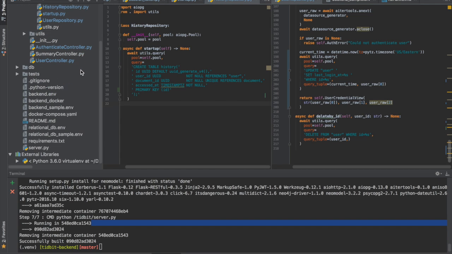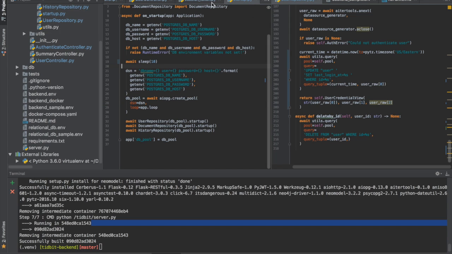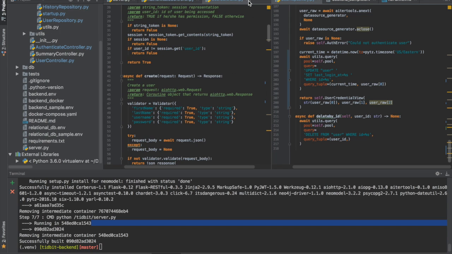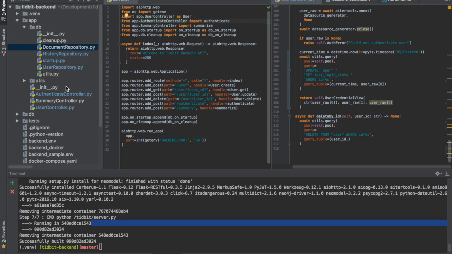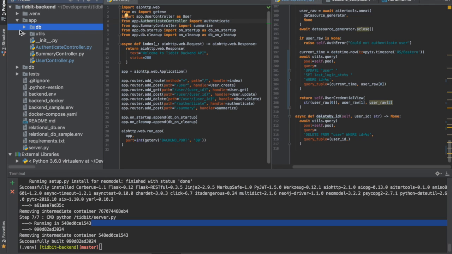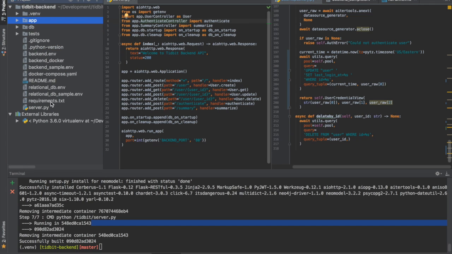So let me go through the code, at least the backend's code. We implemented a lot of best practices in this project, mostly because it's a research project and we want everything to be stable. Most of the routing information is in server.py, which is in the top level namespace, right here. Everything, by the way, is made with the newest version of Python, Python 3.6, because we're using what are called asynchronous generators, which is basically a lazy way to load asynchronous data.